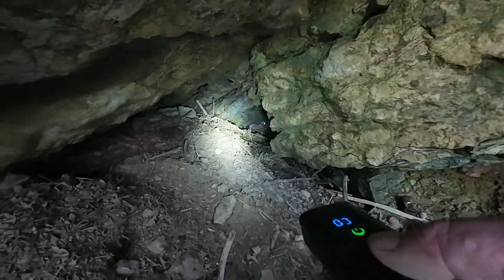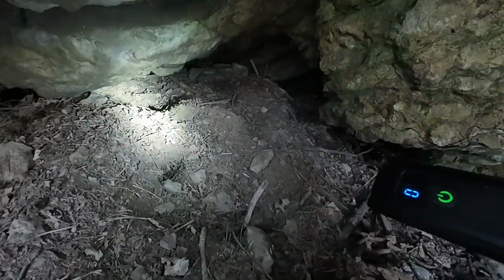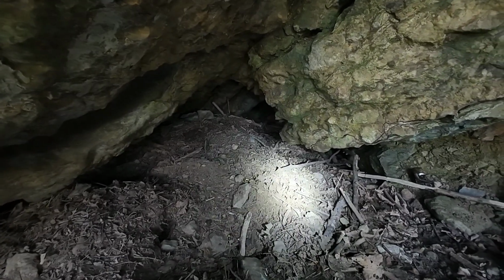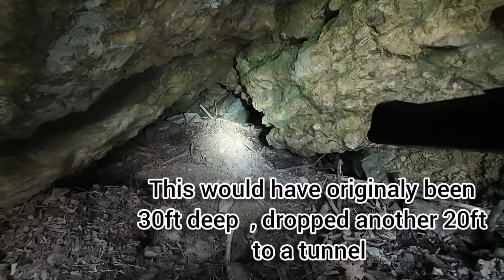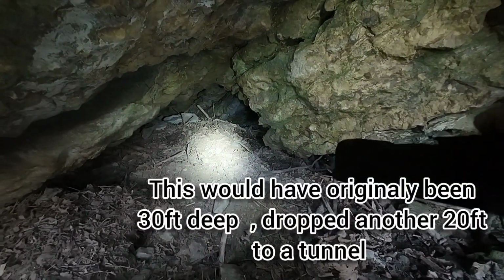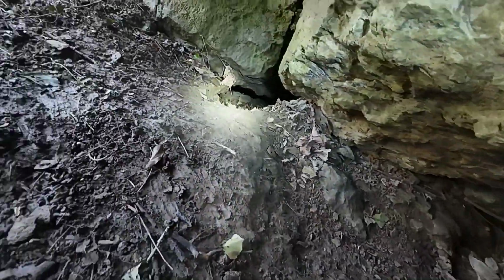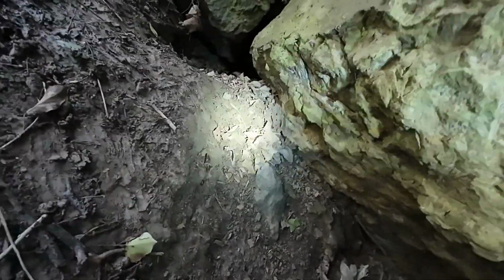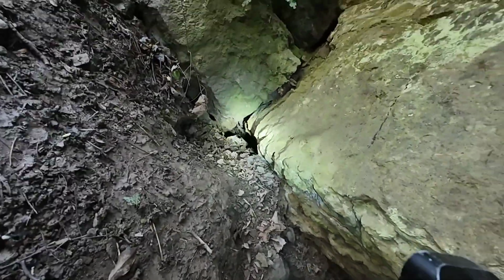You can sort of see what I mean, how it goes right away around that corner. I think what they've done, they've backfilled it with all this rubble, dirt, twigs, and then several bits and pieces. I think right away below there it does go in somewhere. You can just sort of see that there is a drop there one more time. If I carefully view, that definitely goes to the bottom.